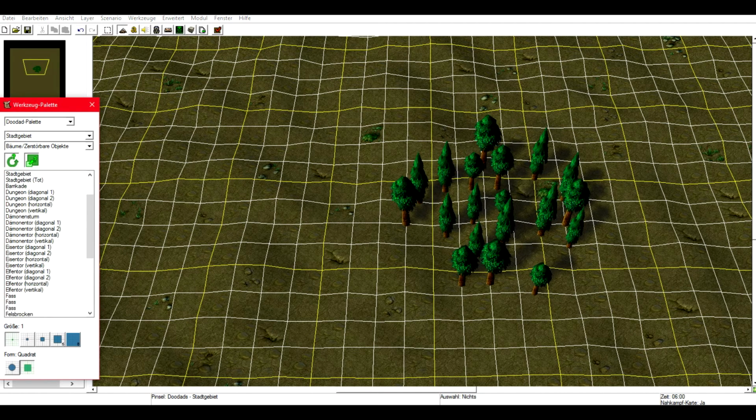All these destroyables can be destroyed through the players or through events.